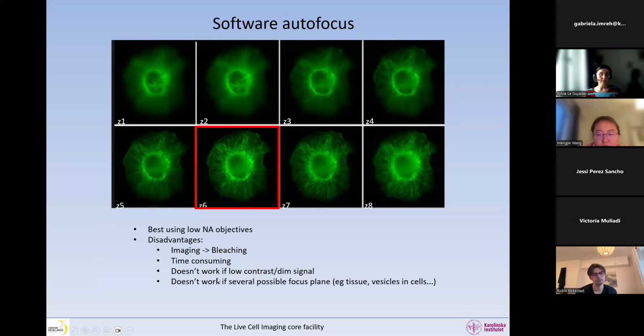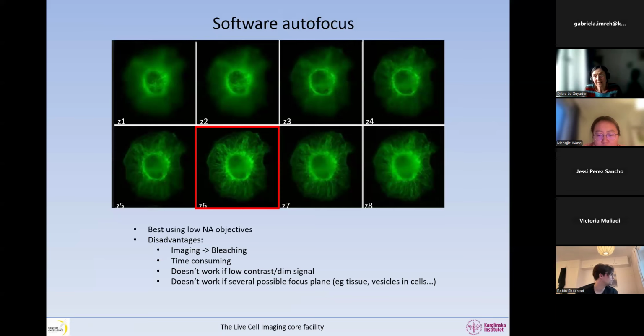And also, since it relies on the contrast in the image, if the contrast is dim or you have a low signal, it doesn't work because it's not going to find anything. And of course, if your sample is a little bit in 3D, for example, if you're imaging vesicles that are everywhere in the cell with a high NA objective, there are several planes that would be in focus.